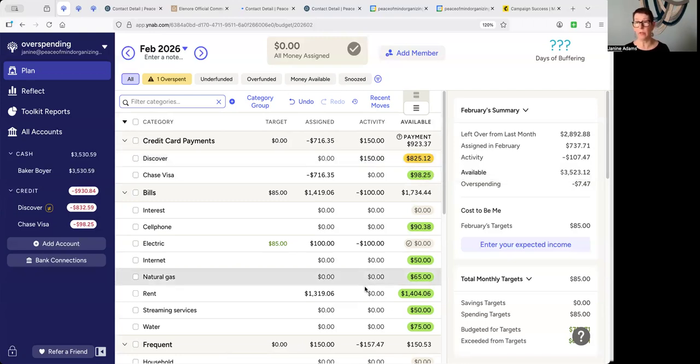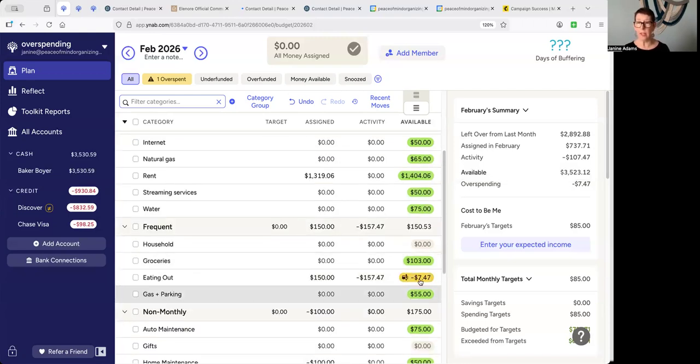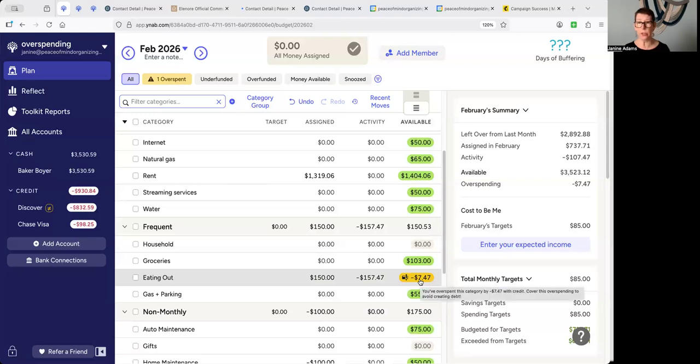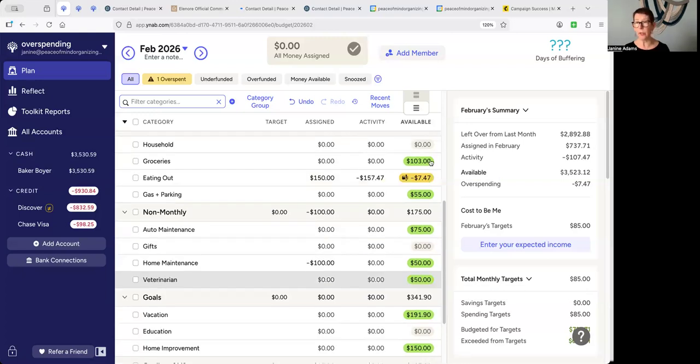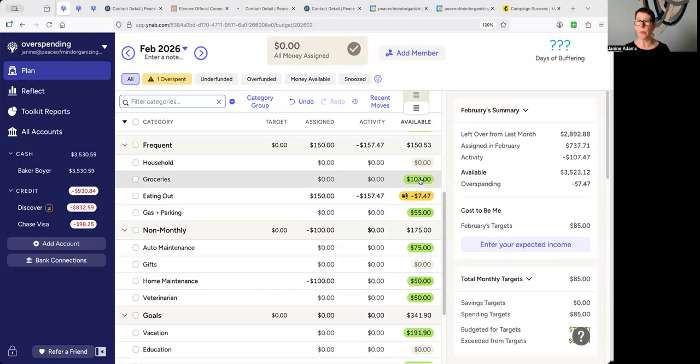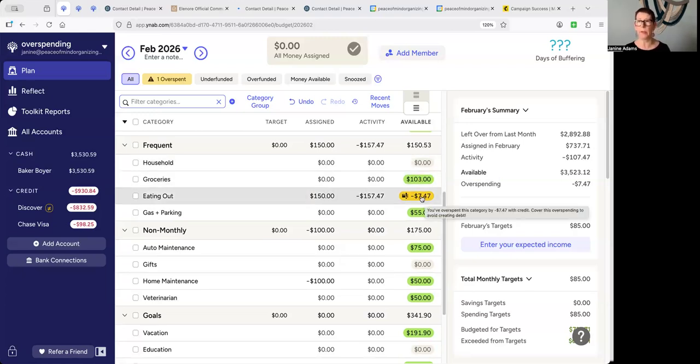So you want to cover the overspending. It works the same way. You just find the category that you would take the money from. It looks like I have $103 in groceries still to spend in February. So it makes sense to me to move that to eating out, since they're both about feeding me. In this case, I'll show you a different way to do it.